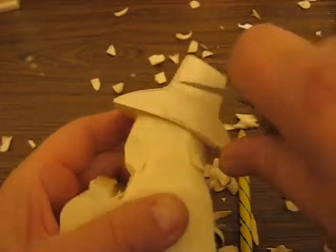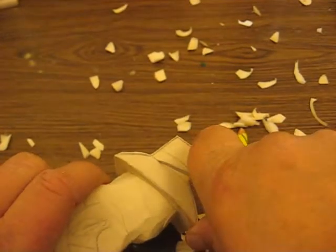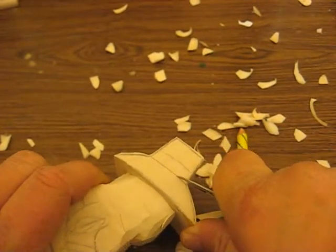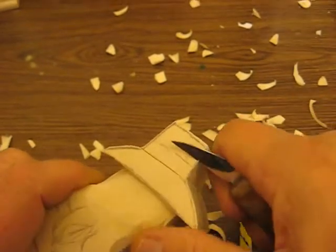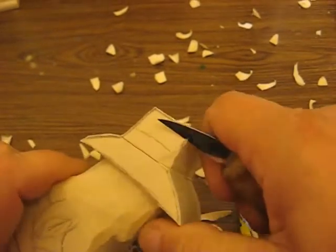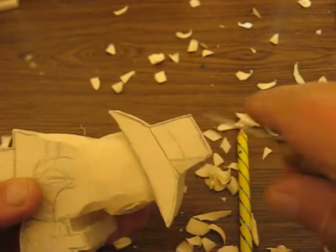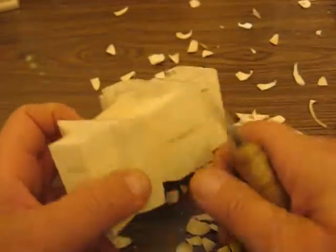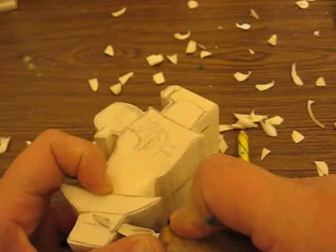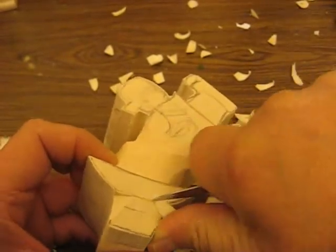What we're going to do is start with the top here and start chopping out this portion right here. We're just going to try to chop some of the hat out here, and the grain is kind of running kind of funny — it's going this way. So you want to be real careful when you cut it out. You don't want to take out too much at one time if you can help it.